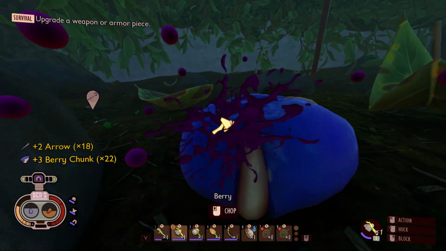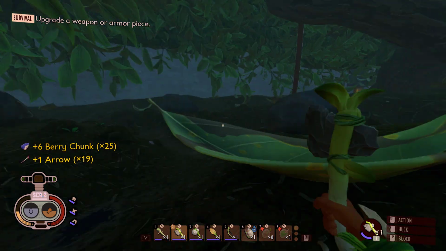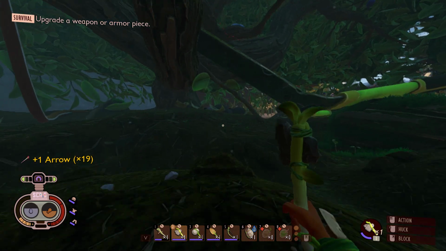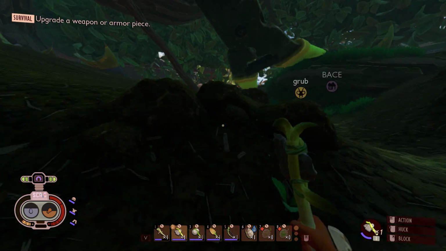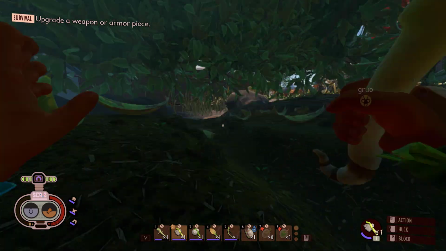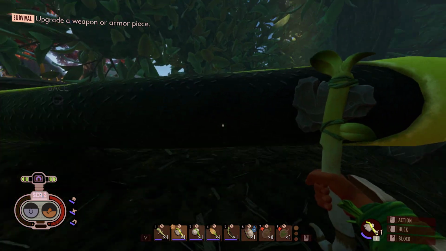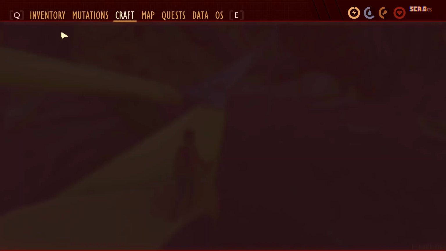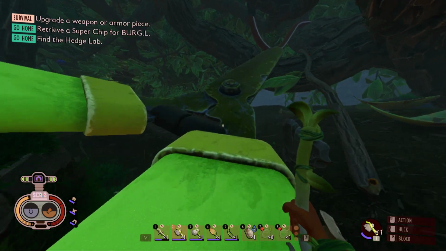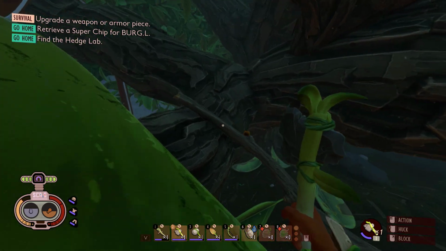We're gonna grab all these berry chunks because this is exactly what we need to make an armor that I want. And I'm pretty sure that's all of them. Yeah. Alright, so the reason why we need that is so we can make berry leather, but the only way to make berry leather is to research into bombardier beetle parts and make the drying rack. So let's go do that right now, because we can do that.